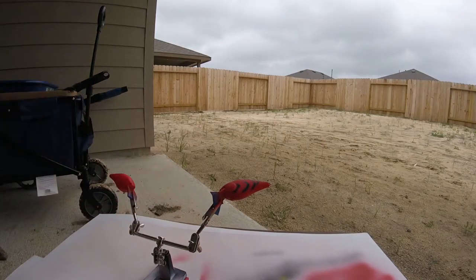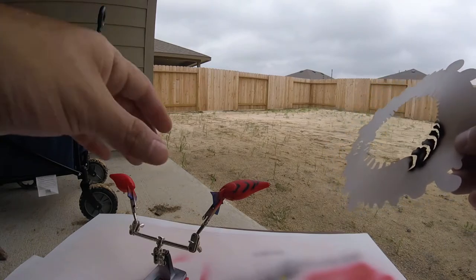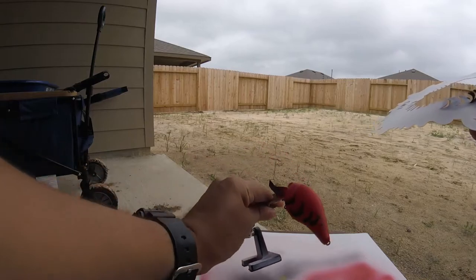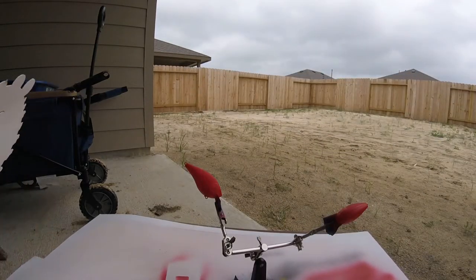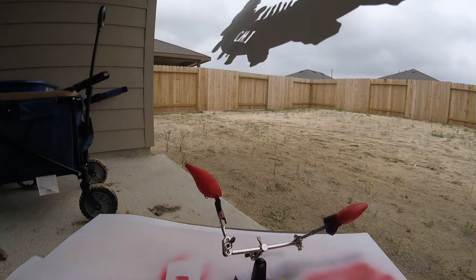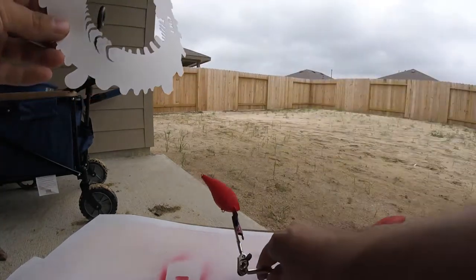Oh, I don't know how that looks, man. I don't really like that. There has to be a better way. I have to hold the stencil pretty close to it, I'm thinking. And then to get the other side, you want to dry this off too. I do know that. It's gonna take some practice, that's for sure.